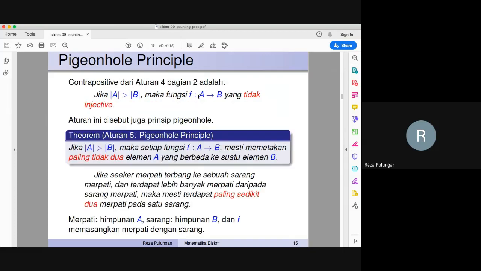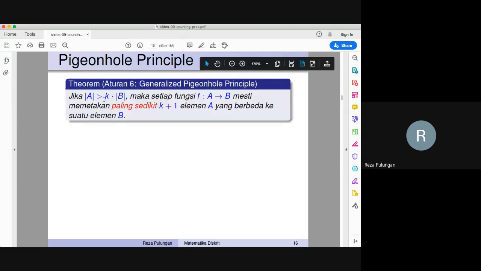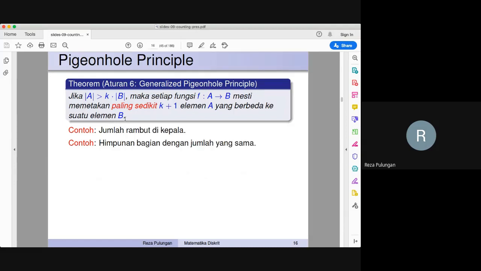In the original one, k is equal to 1, so you map 2 elements to one element. If it is equal to k, then you map k plus 1 elements to an element of B. Okay, so what is the example?